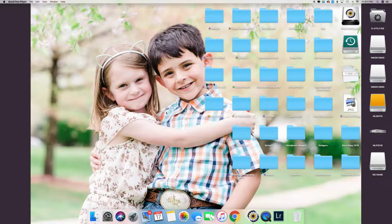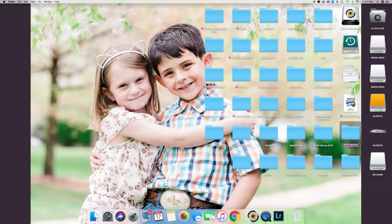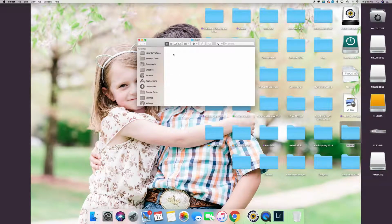Okay, so I'm going to show you real quick how to ingest into Photo Mechanic and then pull into Lightroom. First thing that you're going to do before you do anything with Photo Mechanic is create a folder. You're going to name this folder for whatever your event is so that you can recognize it. This is where you're going to work off of Lightroom. This is where Lightroom is going to pull from.